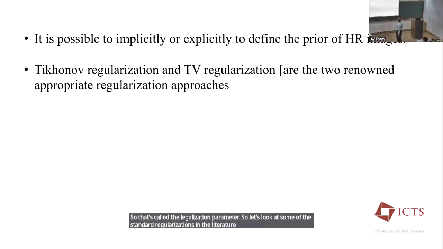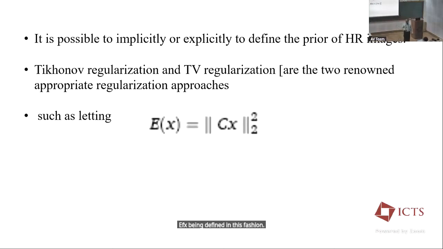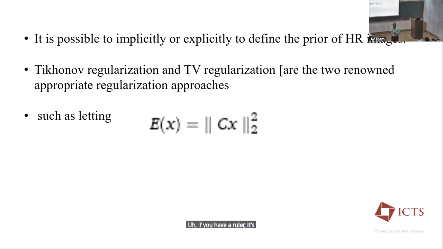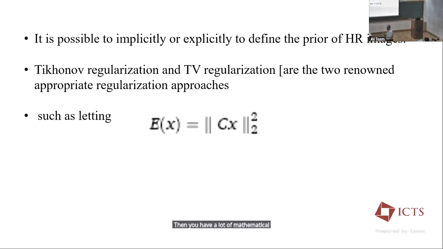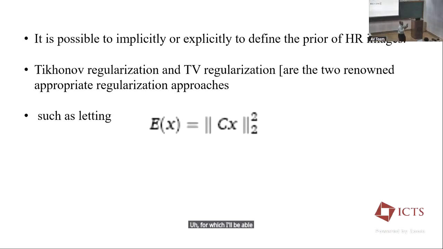Let's look at some of the standard regularizations in the mathematics literature. In Tikhonov regularization, you can have F(x) defined in this fashion. This is L2, so we all know that. It's a regularizer, and its convergence to the original solution is well established in theory. If you introduce a new regularizer, then you have a lot of mathematical problems open for you: proving that with my new regularizer there is a convergent solution. Or you can have TV regularization, which is also very well known.